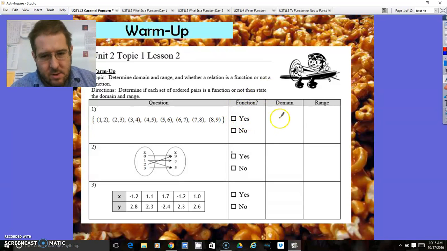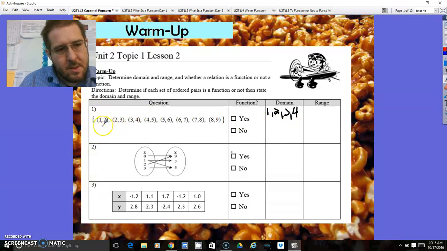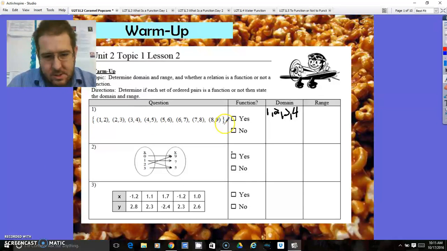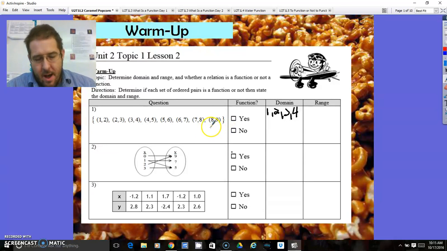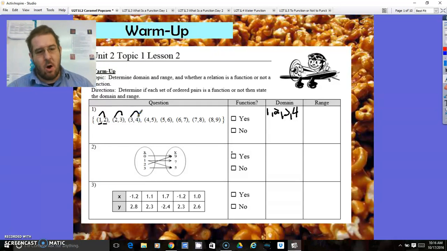So this is a function. We're writing domains and ranges, and a domain is just a list of all the possible x's. So we've got one, two, three, four, five, six, seven, eight, nine, all the way across. This is called a relation. A relation is just simply a relationship between an x and a y. Some relations are called functions, and some of them are not functions. What makes it a function is that each domain can only have one range.